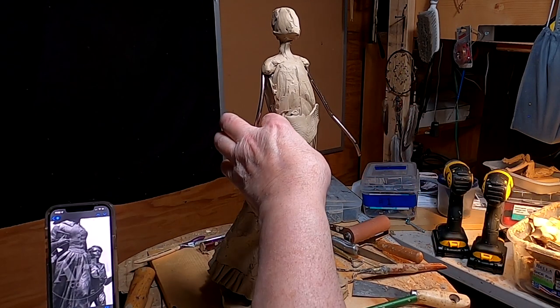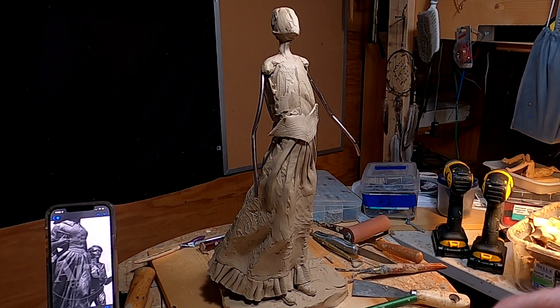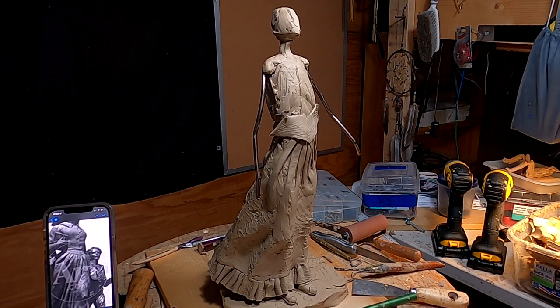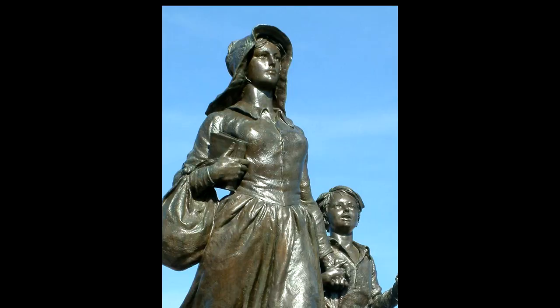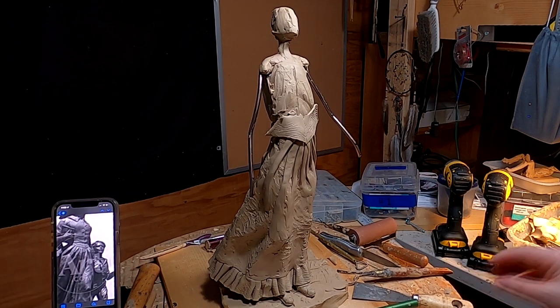I've left this open here because I need to put more wrinkles underneath the upper section of this blouse or the total dress. I'm taking the design of this dress from a statue of a pioneer woman — it's a great looking dress and it looks the period too. That's really what counts: making it look like the period.